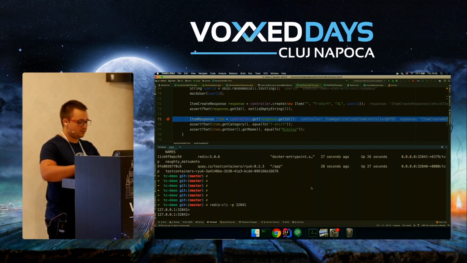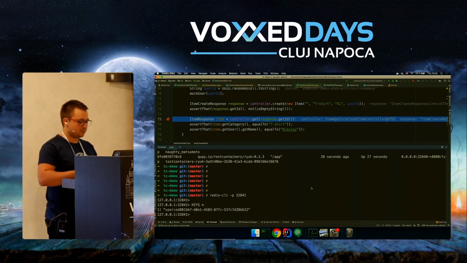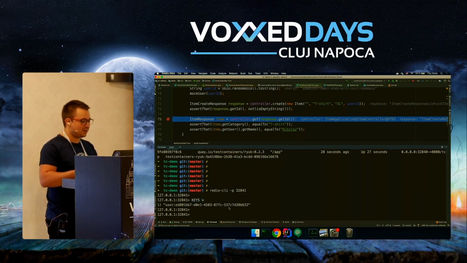So we are connected to this port. We can get all keys. Okay, by the way, don't use this Redis keys star command in production if you run Redis in production, because if you get millions of keys, it will give you all the keys. There are better commands like scan, but for a test it's okay to use, because we have just a single item here.